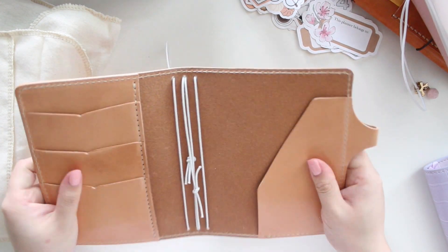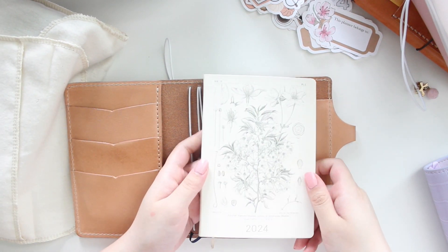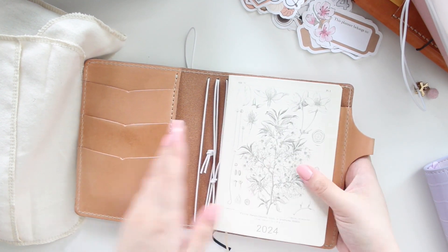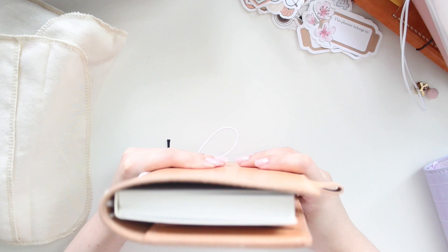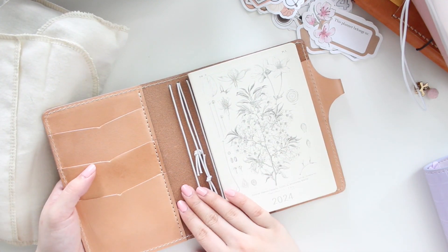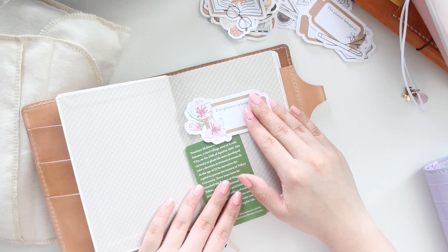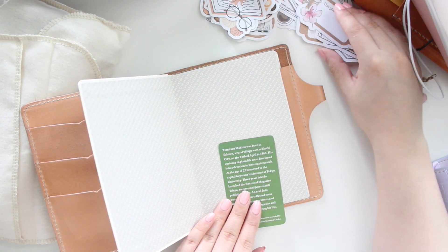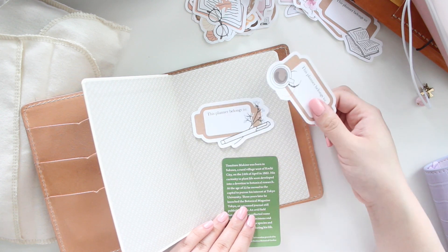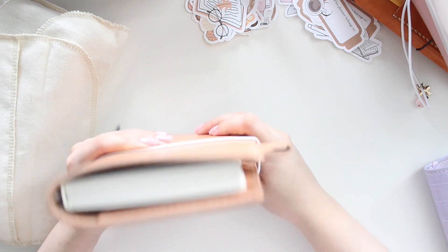Isn't this such a gorgeous cover? I'm pretty sure I can put in this notebook that I just got — this is the Hobonichi Han — and it is literally a perfect fit if I just slide it in the back. I think I'll try putting it on the elastics a little bit later, but isn't this such a gorgeous combination? And if I put a few die cuts inside here — there's a cherry blossom die cut, or maybe to match the colors I'll put in this coffee one — it would be so cute! I'm excited to set this up. That is my A6 Emma.